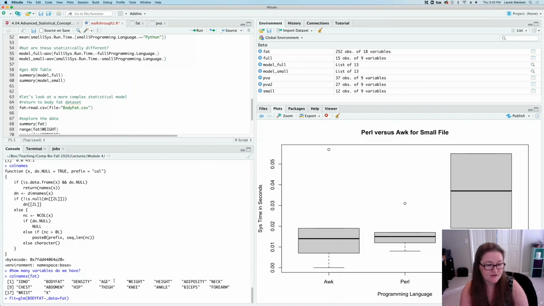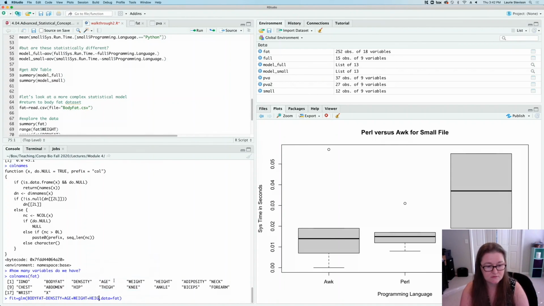Okay, so let's go through. We've got density. We're going to do that plus, so this is building our model equation where we're just saying each of these are additive to our model.